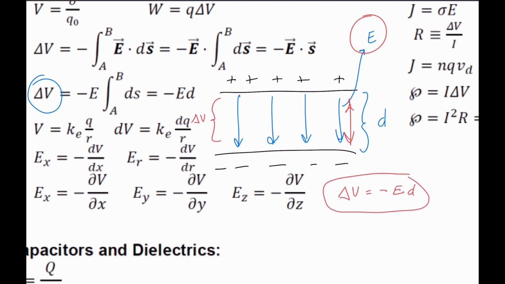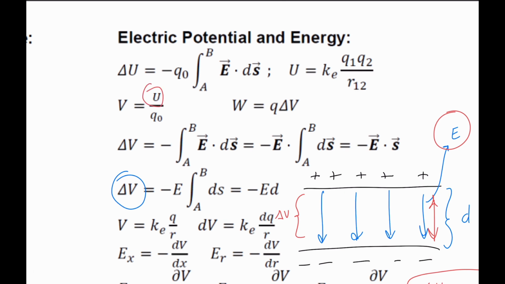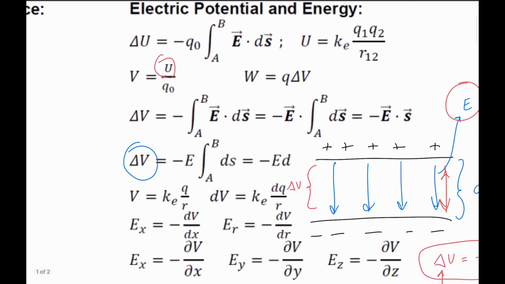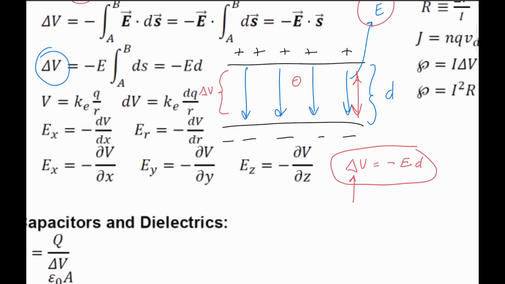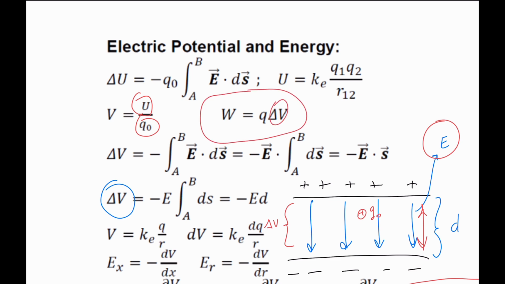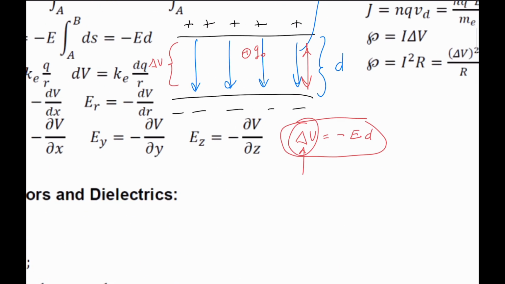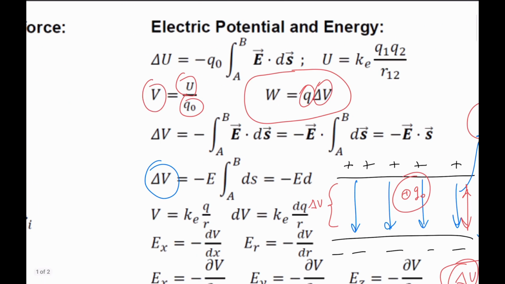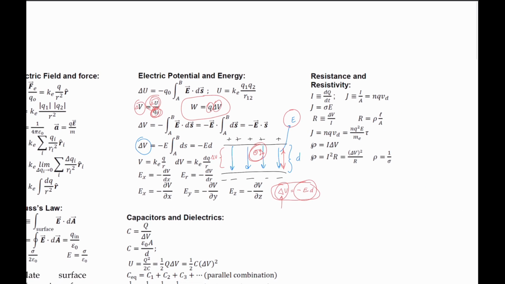So if you have this equation, first of all, you can find the potential energy between these two plates if you put a charge in them, right? If you put a charge here and the charge is q naught, you can find the work because you have delta V and you have q. Here is delta V. You can calculate it like this, and they're going to give you q. You can imagine this is delta and this is delta. You can also find the potential energy of a little charge placed in an electric field like this. So I hope that was not too speedy.